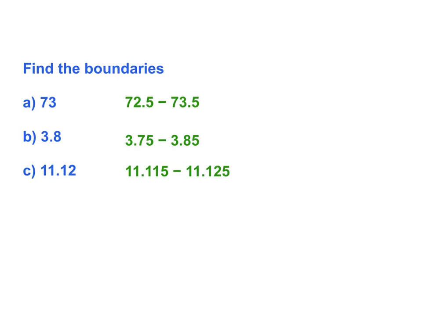Right. So really what we're doing on all of these is adding a decimal place. Every time I add it to the end, so it might be easiest to just tack a 5 on the end of it for every one and get the upper boundary first. And then for the lower boundary, you're going to subtract 1 from the last digit that they gave you. You see what I'm saying, how trying to put that all in words would have been terrible? So I subtract 1 from the last digit that they gave us, and then there was a 5 after it. Oh, that's all you do? Yep, that's all you do.